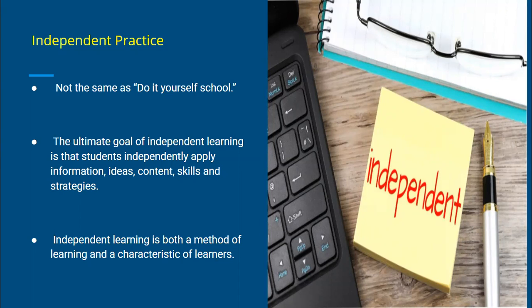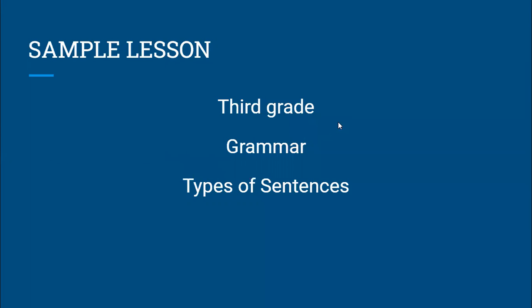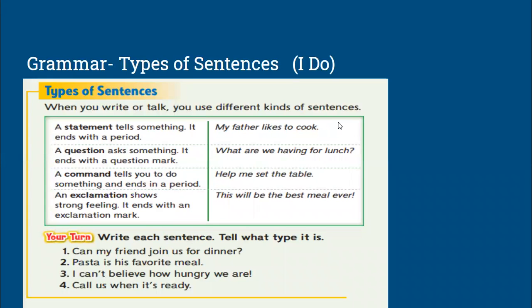They may have some notes, teachers may have notes, but when you're in class or if you have virtual learning and you're teaching, you can still have independent learning and the strategies that you've presented to students. Independent learning is both a method of learning and a characteristic of learners. And so we're just going to look briefly at a short lesson.